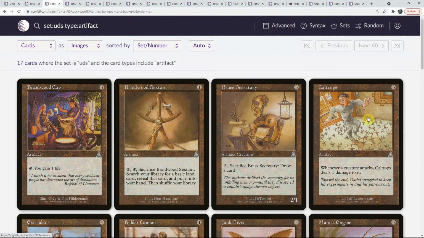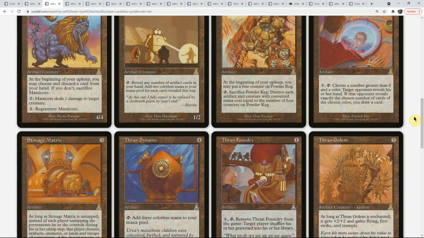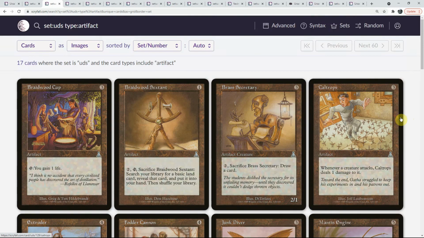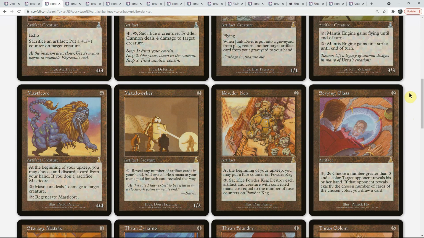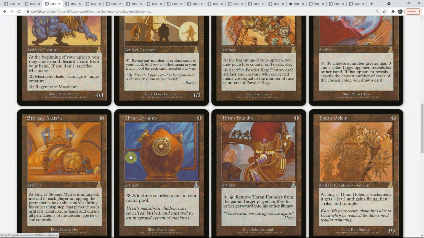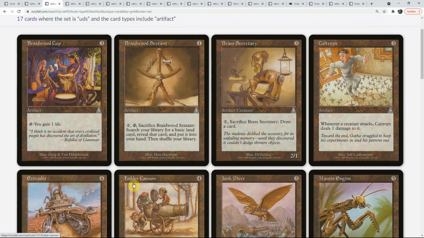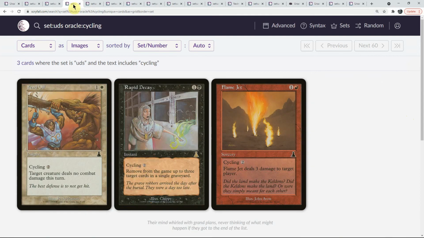There's a number of artifacts as well. And you can see a few that people might be familiar with that played a lot in different formats. And when we come to look at the prices of some of these cards, you'll see which ones have a tendency to be played in eternal formats. We've got Metalworker in here, Thran Dynamo, Urza's Incubator, those sort of artifacts. Okay, so it doesn't look like there's much cycling going on, but I'll explain why in a moment.